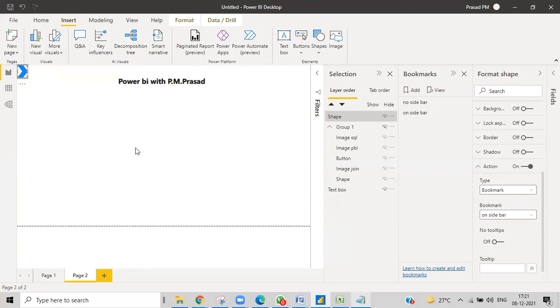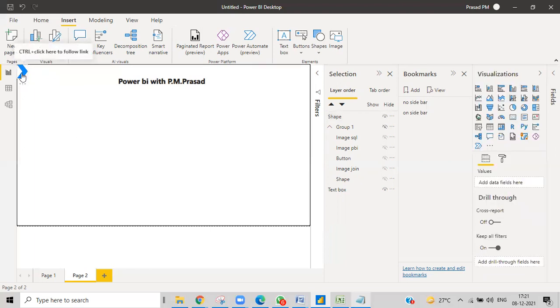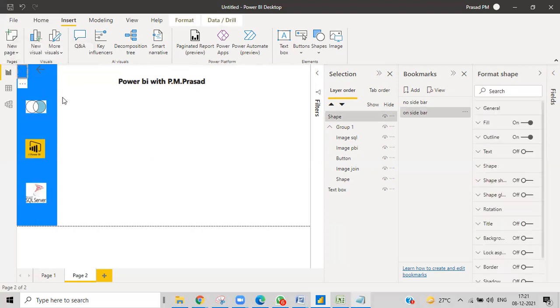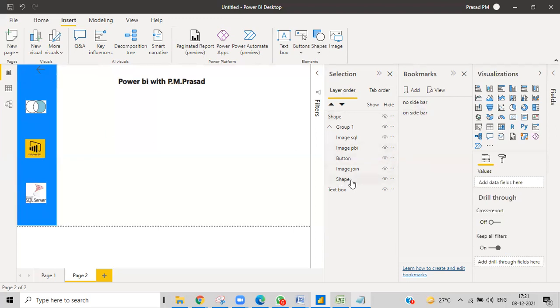I'll show you what needs to be done. If I click, on sidebar is open, but when on sidebar is open, I don't want to display this one, because if I click again nothing will happen since it was already open. So when the on sidebar is open, this small arrow button should vanish. So what we need to do? We'll go to on bookmark, on sidebar, and then we'll hide this one. So it was hidden, then we need to update everything.